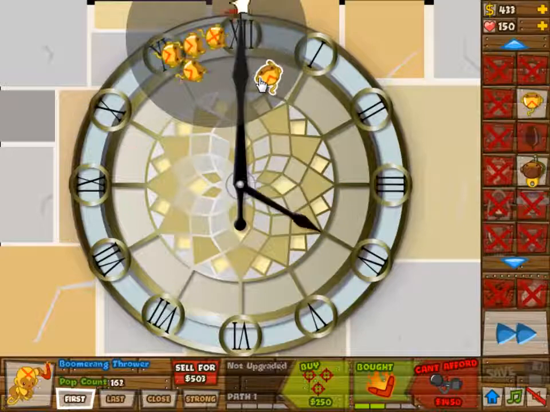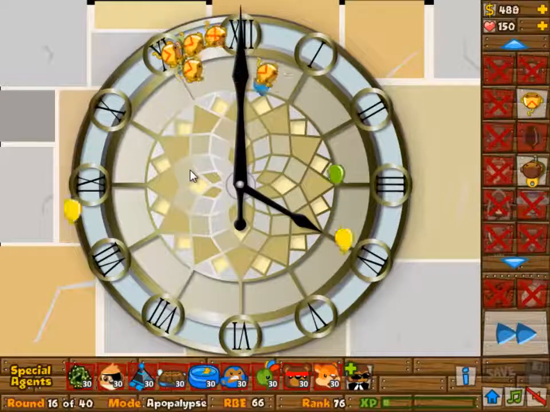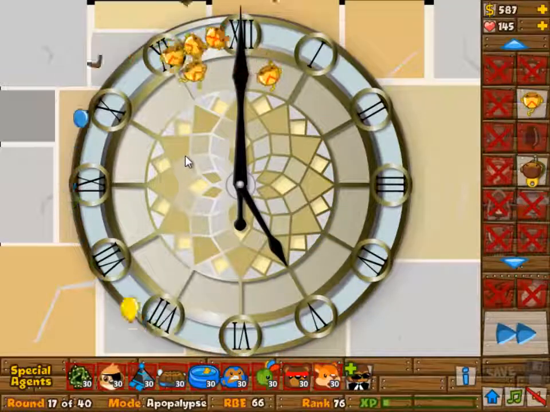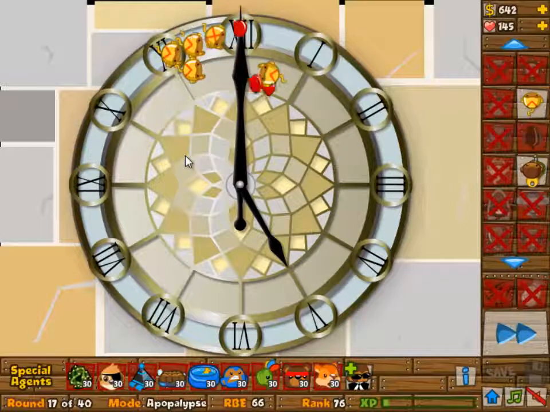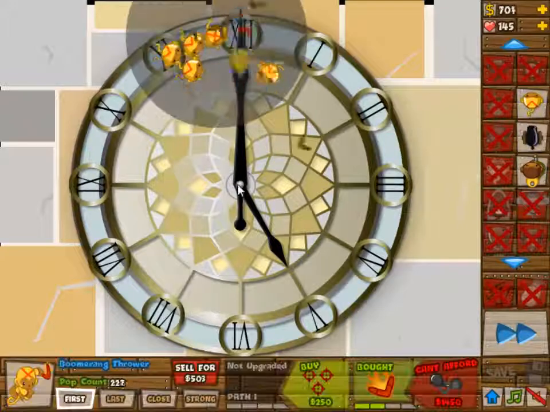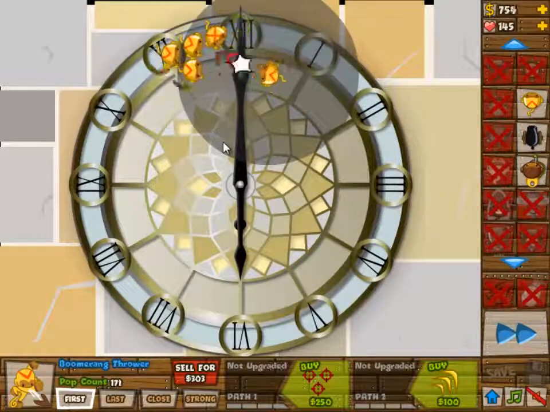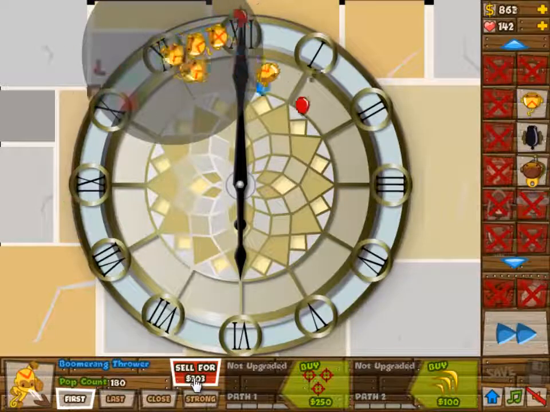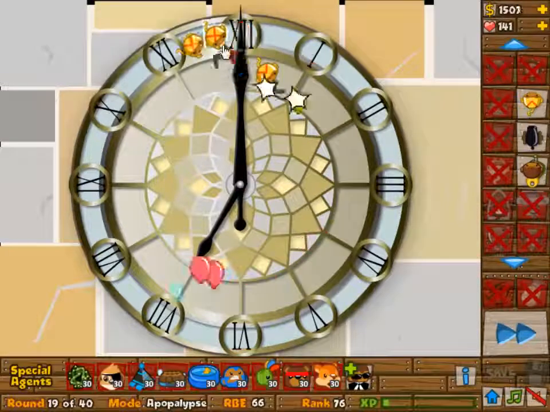So I didn't know that, so I'm going to build against the Moab anyway, and I'm going to lose against it, but that's really beside the point. What you want to get as early as possible is a 2 and 3 boomerang monkey, and therefore, yeah, you will have to sell some of the other boomerang monkeys, but well, that's okay.